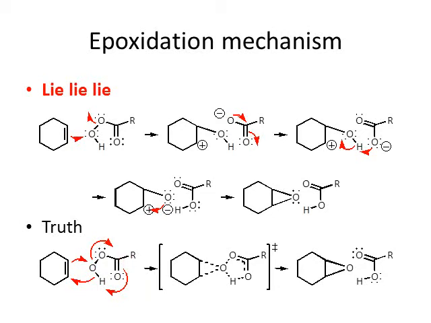Notice in both this case and the cyclopropanation, one atom is acting as both electron pair acceptor and electron pair donor. In this case, notice that we make a bond from the pi bond to this oxygen, and we make another sigma bond when this oxygen reaches back to this carbon here. The transition state looks something like this, where all of those bond changes are happening simultaneously.